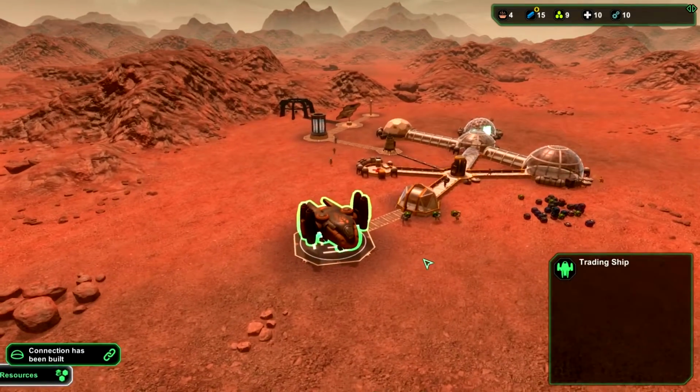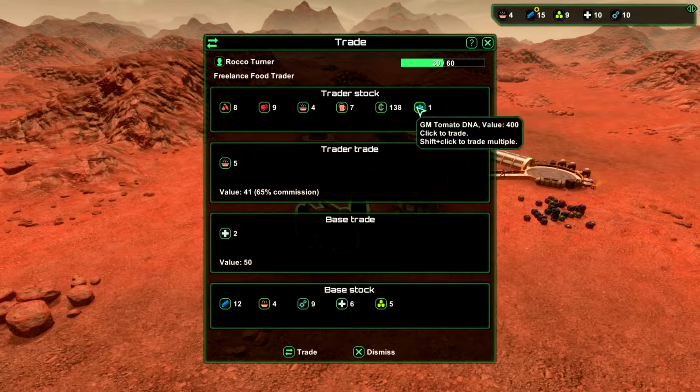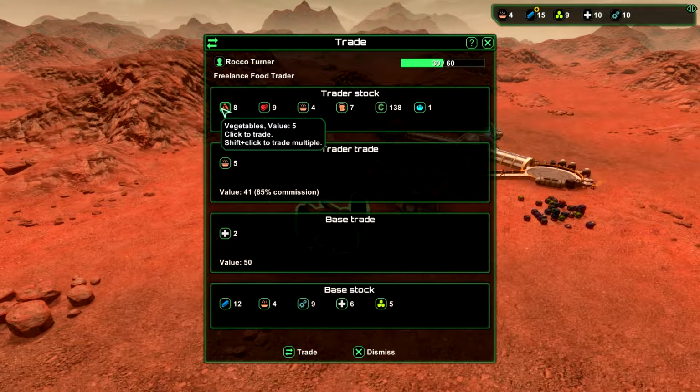Now here's a trading ship. So let's see, he has food. Oh my goodness. And you have to watch out because commission, they will gouge you a lot. And you try to get it as close. Holy crap. I didn't realize that was so expensive. I can't purchase that. Anyway, you try to get it as close to you that you can.